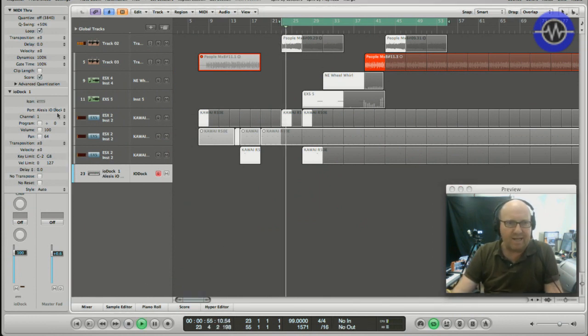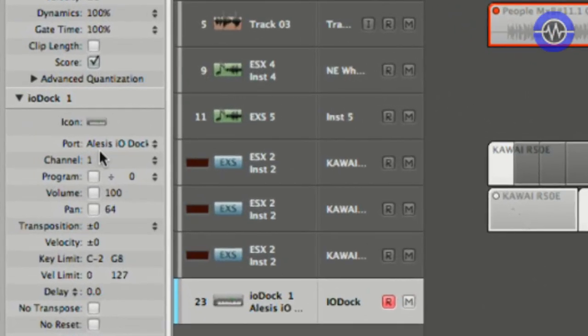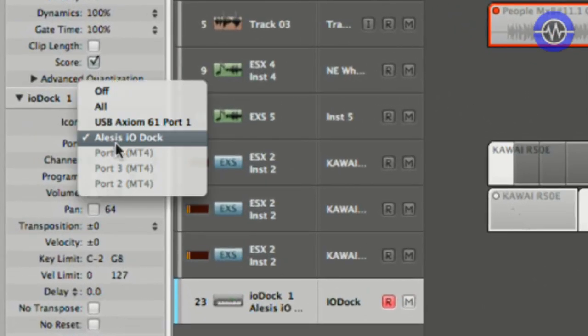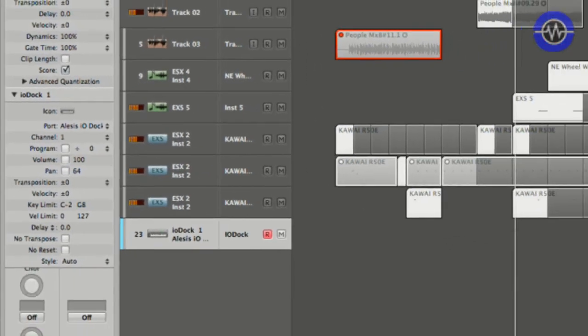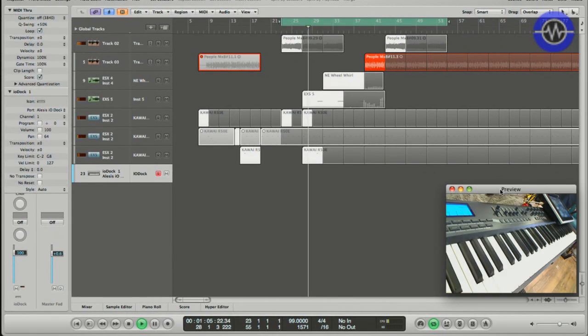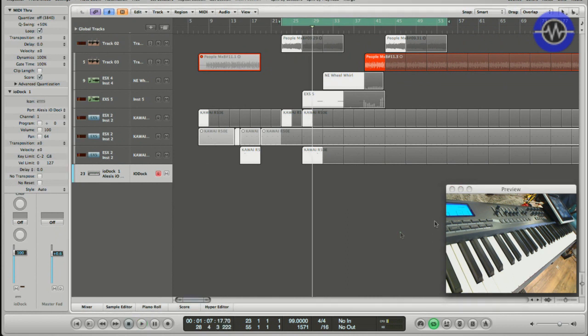And I've got a MIDI track here with the IODock as the output port. My input is my keyboard. Now if I switch to my MIDI keyboard view, stop that a second, you can see that I'm triggering drums. And what I've got here, keeping it in the family, I've got GarageBand running on the iPad. And now all I have to do is hit record.